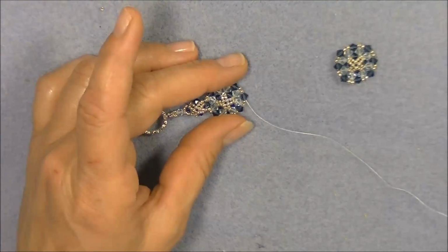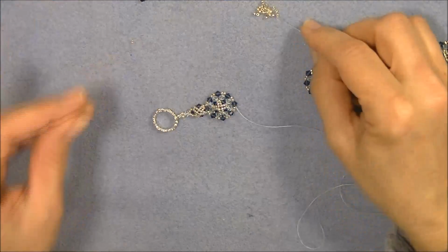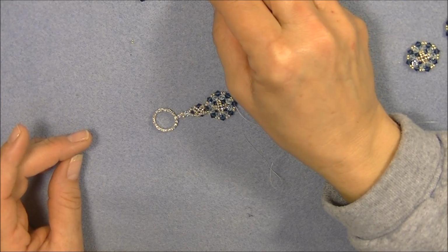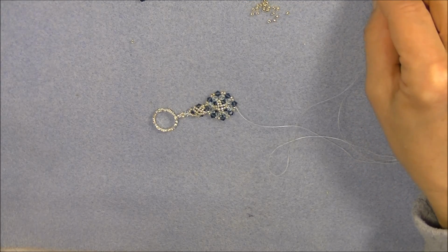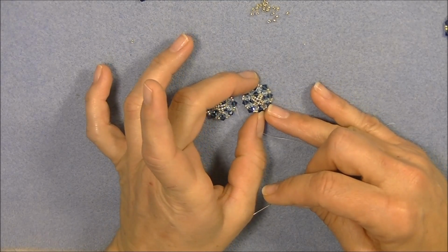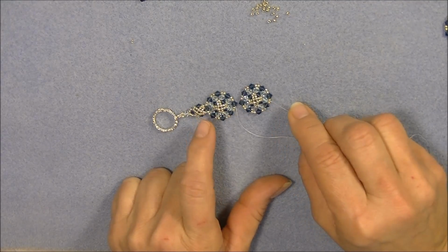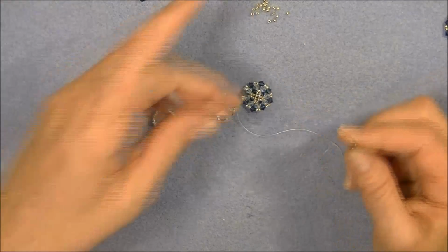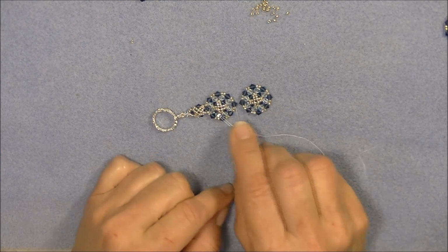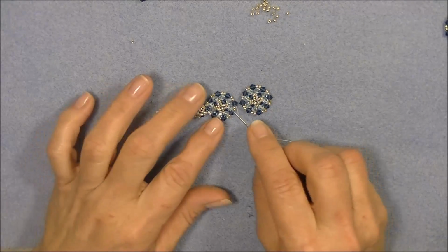Then, what we will do is we will pick up, let me grab some 11-0s here. We will pick up an 11-0 seed bead and a color A crystal and an 11-0 seed bead, and then our next component. Now you want to make sure that you line them up so that your center little crosses are the same way. Unless you want them all different directions, you can do that too. But I think I want mine to be all the same way. So I'm going to find the crystal that allows my unit or my component to lay the same way this one is laying. And I'm coming out of this crystal here.